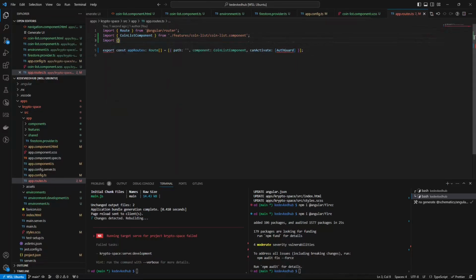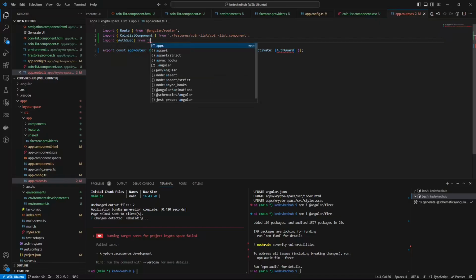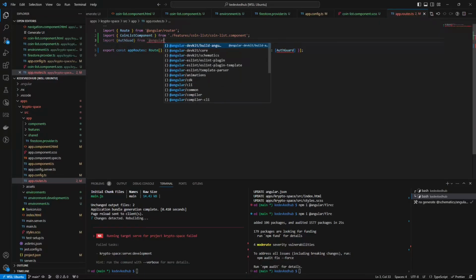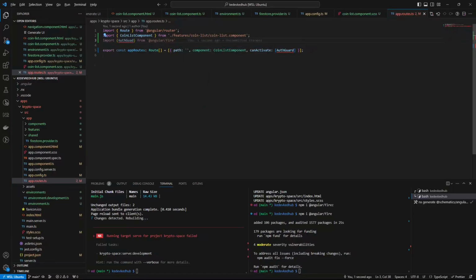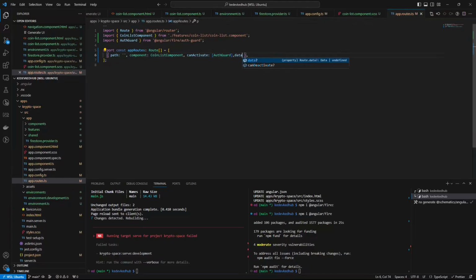Let's import it. We also have data, which contains an auth guard pipe.